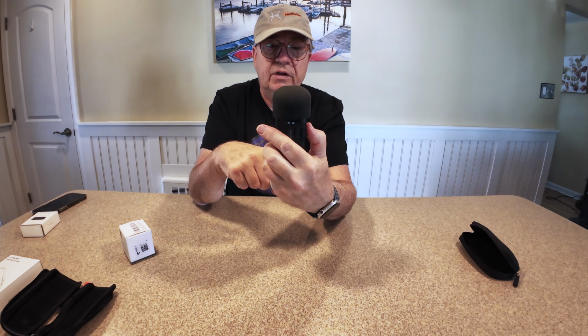There's a slot there to put the camera down in. You see this is the same kind of hard rubbery surface as the lens cap, even more so. Now I'm putting this in there with that guard on the back. Okay, it takes a little bit of elbow grease to get it in there, but it's in there very securely. It doesn't come off.